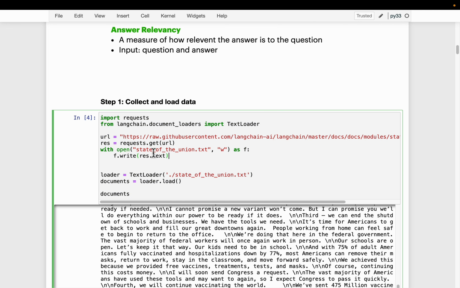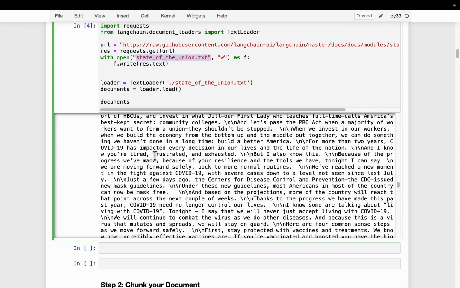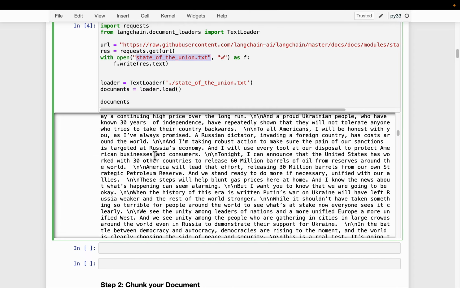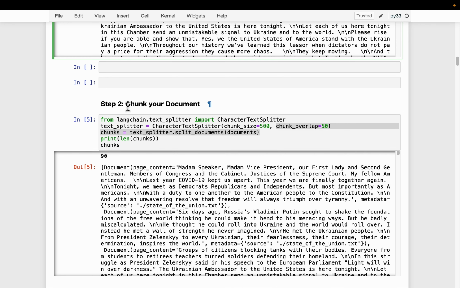So here we are simply downloading this State of the Union speech from the President of the United States from this Git repo. It is basically the speech by the president on politics, economy, and so many other things. So this is our extracted doc. As you can see, it's a very long piece of text. Then we chunk or split the document into much smaller pieces.